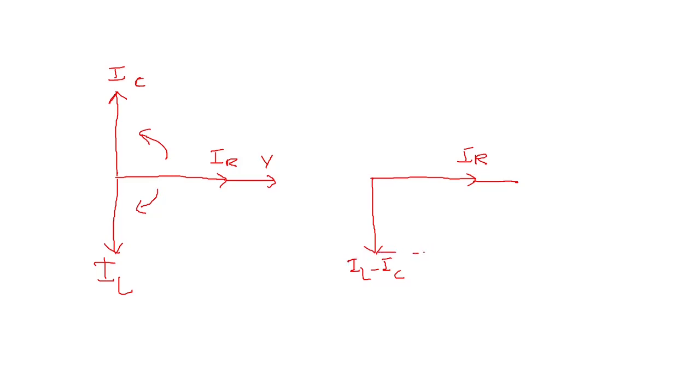Now we can take the resultant of this and mark it like this. This resultant is the current which is IL minus IC plus IR. This is the current which is going to flow at resonance. This is the resultant current, the current which flows at resonance. Clear?